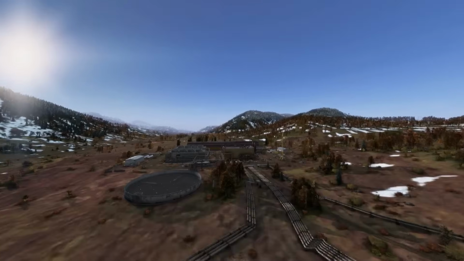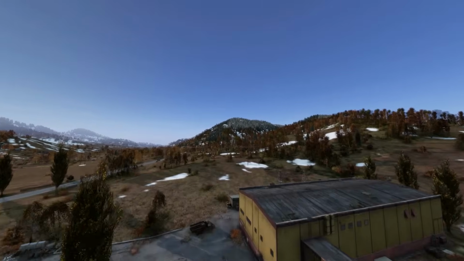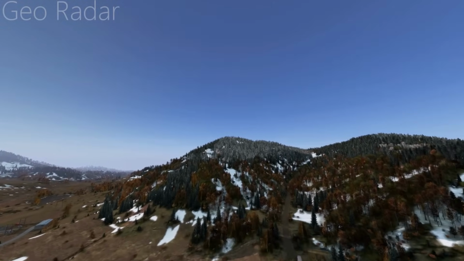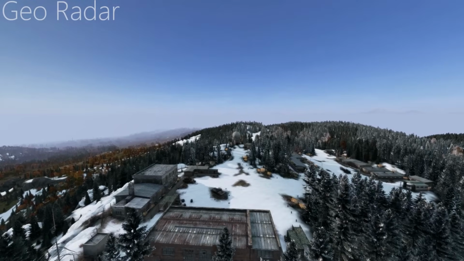Check it out. The next location we discuss is special to me because it's where I built my first base. So it's going to be navigated to normally by the geothermal plant, which is this bad boy right here. And it's going to be on the mountain right above it. And it does not have a name, so it's hard for me to try and name it. But I've been calling it the Geo Radar Station. And this is my home.